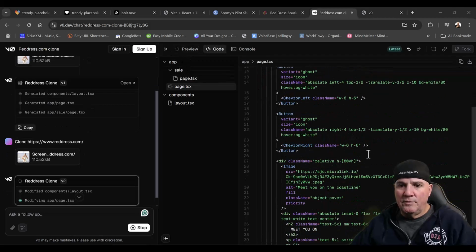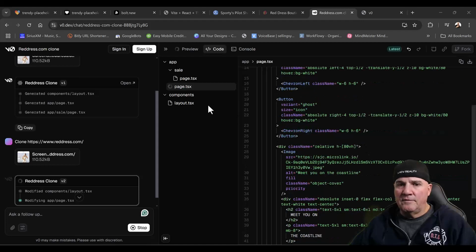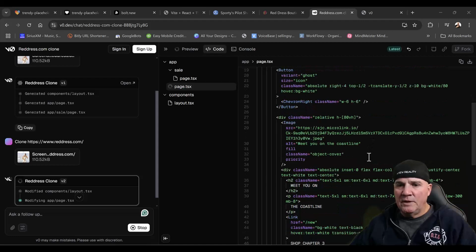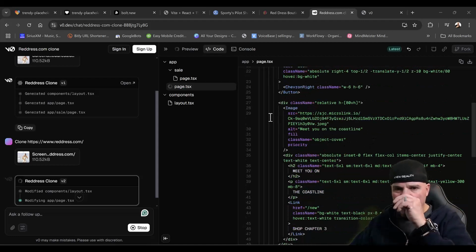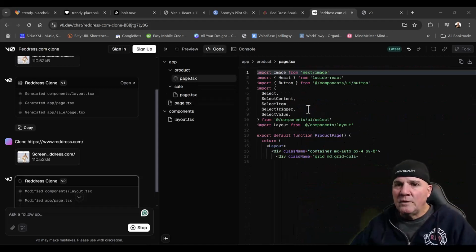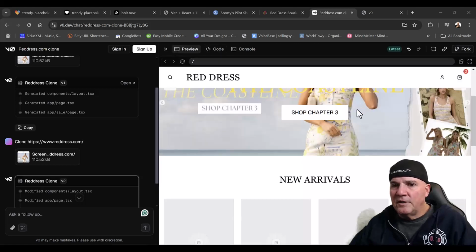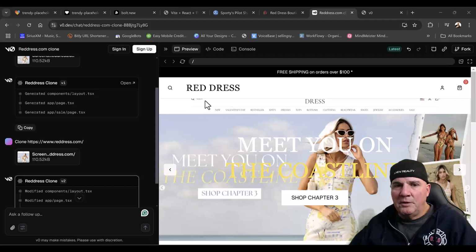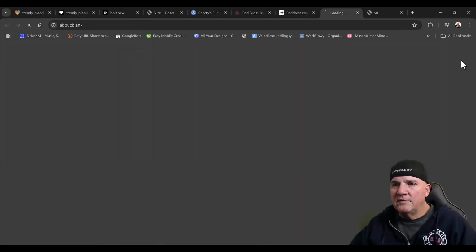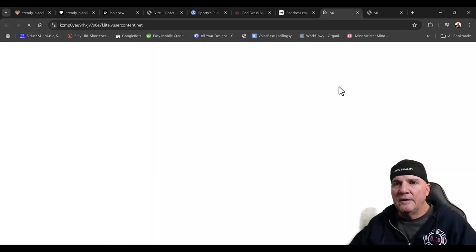So it's going through things pretty rapidly, and it's building out your pages, building out your components, going through the different copy here. So it only took about maybe a minute to a minute and a half to do this. And let's pop this out because it looks pretty similar to what we got with the prompt, but I'll show you the difference in this.